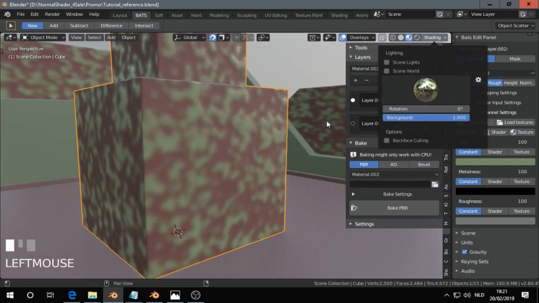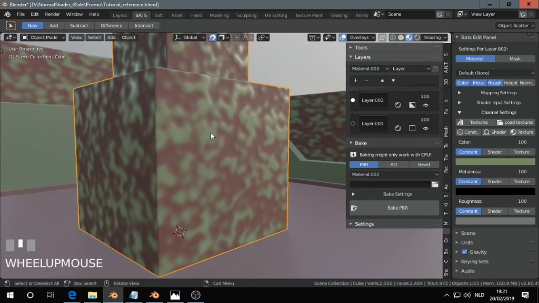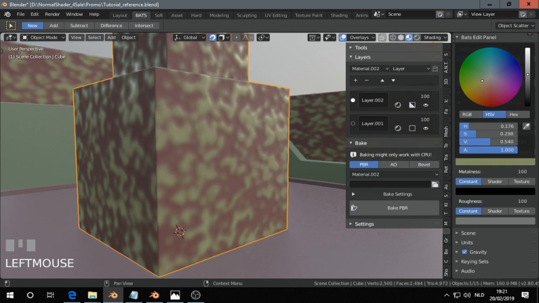And when I change environment, then I think, oh, this color is a little bit too greenish, it has to be more yellowish, like that, and a bit lighter.